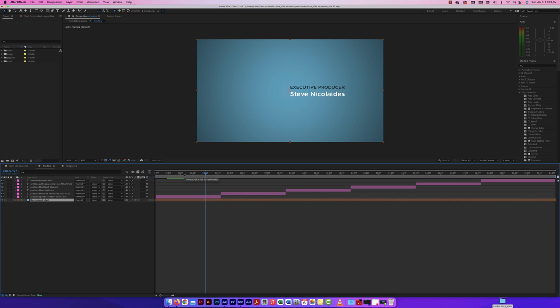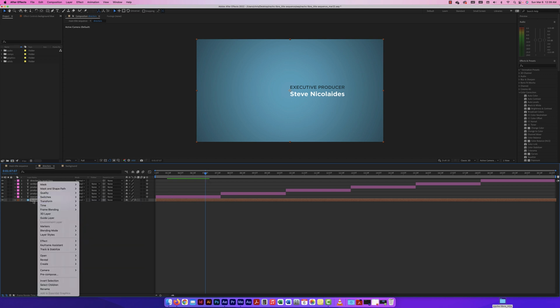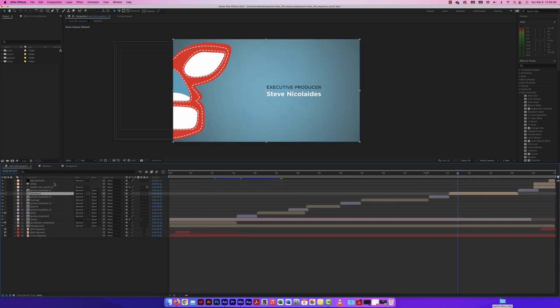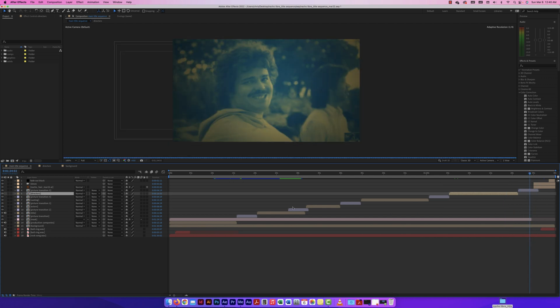Great. Well, won't it show up as a background in this composition? Not if I make it a guide. Right click, guide layer. Now it's not going to show up as a background layer in this composition. It's only going to be used as a guide in that composition. See, it did not show up, which should have been right here, blocking out everything below it.